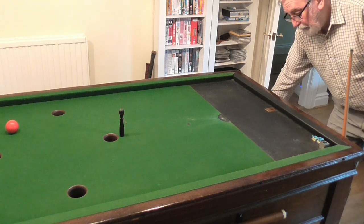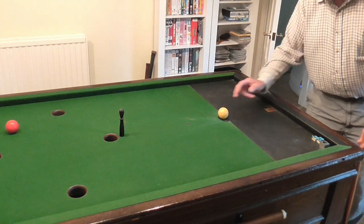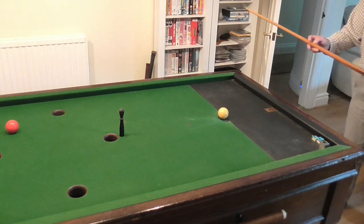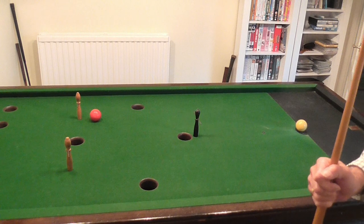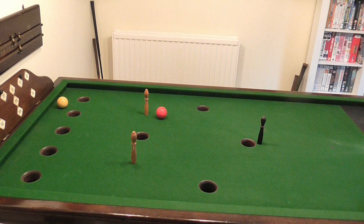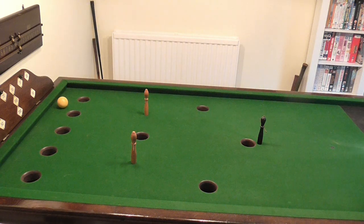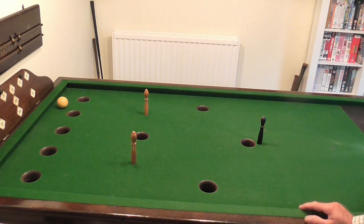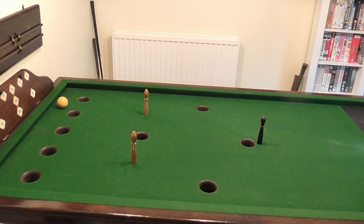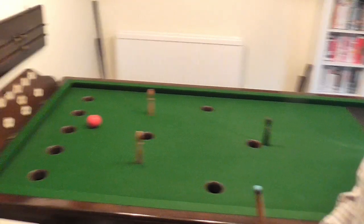The next person takes another white ball from here and plays on. Now the red one obviously scores double, so you want that in play. It's against the white pin almost, so it's a bit of a dodgy shot. That was a good shot — the red one went down the one hundred hole, so I scored two hundred for that, and the white one went down the thirty hole, so another thirty — that's two hundred and thirty. Now the red one is down, I must play the red. And I scored another thirty. And so the game goes on until you've hit the target that you've set yourself.